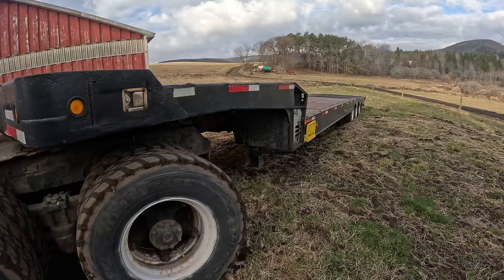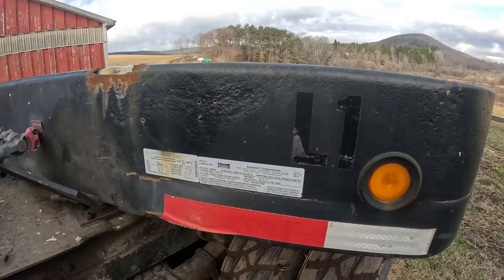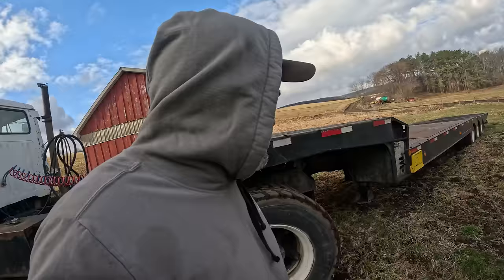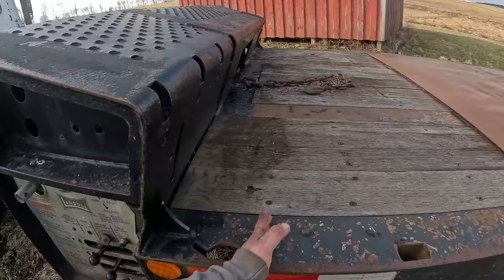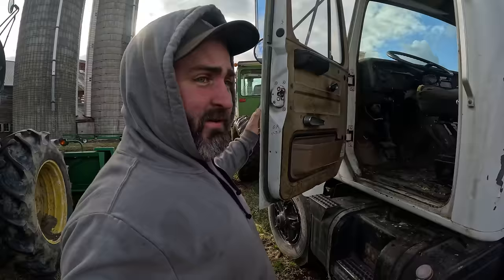So if we don't see, this trailer GVW is 120,000 pounds. But over here it says 100, so I don't think it's registered for 100, but factory rating is 120. Three axle Landoll. It is heavy. And then previously they went through and actually, where there is a cross member going across, they added a cross member every one because they were hauling heavy. So trailer's overkill for anything I ever need, but yeah, it's worked out pretty good for us.